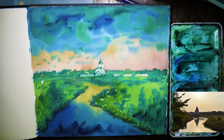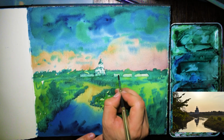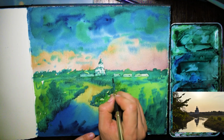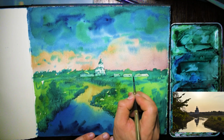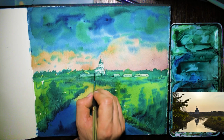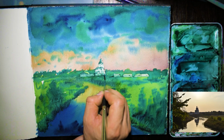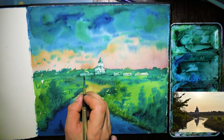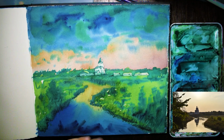Okay. Let that do its thing. The others now, I'm just going to imply some shadows underneath the roofs, and also stretching out to the left side like that. Bit of darkness under the buildings to help anchor it also to the ground.